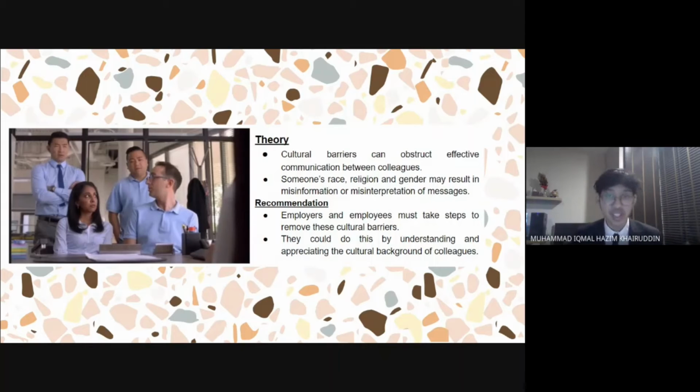And this is, like I mentioned, not limited to only employees, but also employers. The main reason why employers should also appreciate and understand the cultural backgrounds of their subordinates is because it helps them create a very productive environment so that sales go up, productivity goes up, and a healthy environment is created in the workplace, which benefits the company itself. So employers need to have sensitivity when it comes to the cultural backgrounds of their employees so that they can maintain a very good work environment and increase productivity in the workplace.